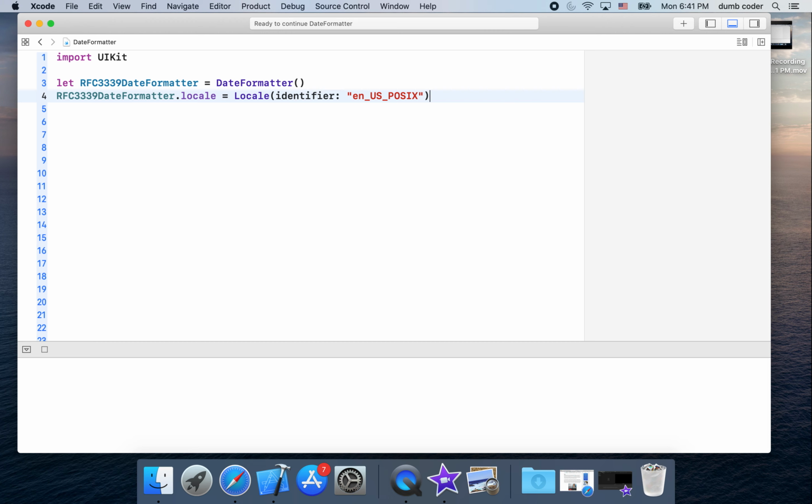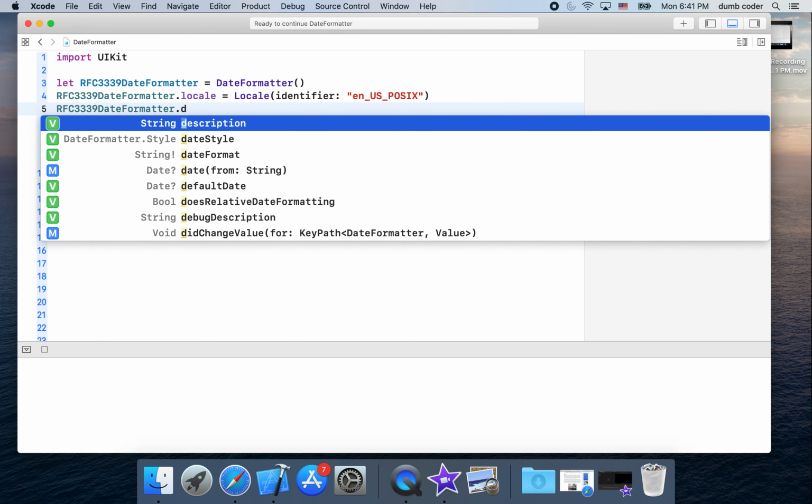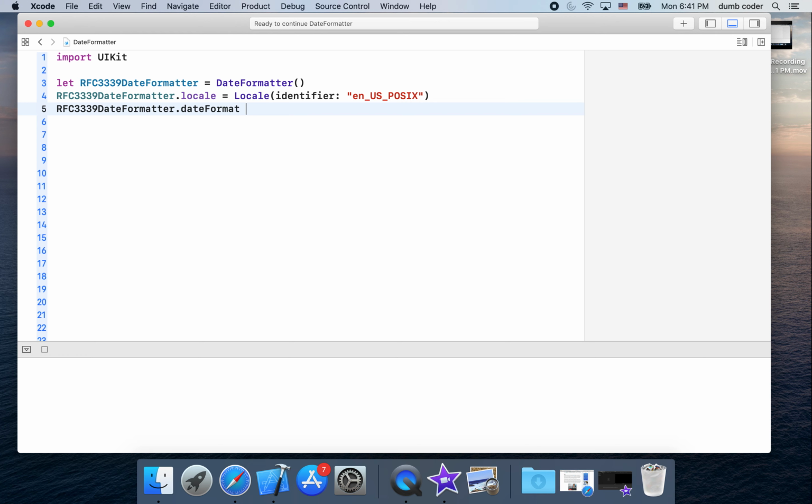So let's have it, and then after that we need to set the date format, rfc dot dateFormat. So how do you want to do it? Let's begin. Let's give the initial 4 digits as the year, then 2 digits for month, and then hyphen, and then 2 digits for the day part.